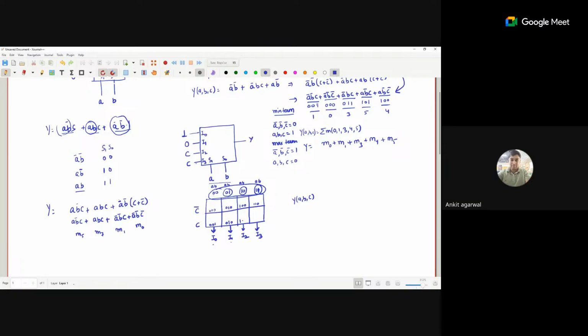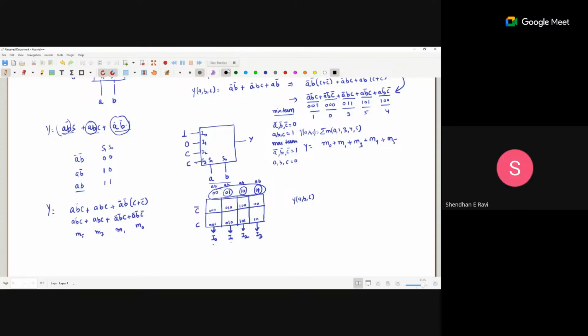A is 1, B is 0, and C is 1. And A, B, C is 1, 1, 1. So I write the binary representation of every block. Clear? Any doubt? No, sir.